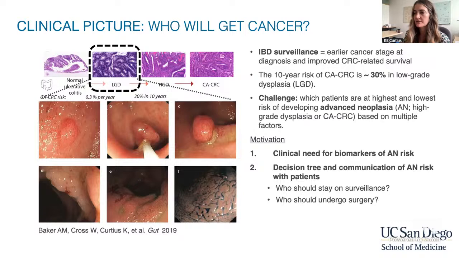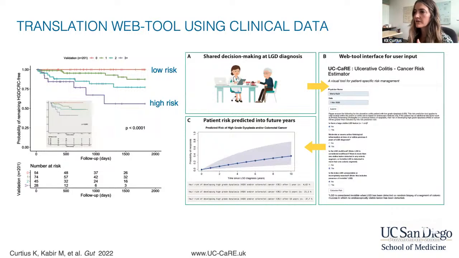So a lot of patients with IBD are diagnosed with these lesions in their 30s, and they're making decisions whether they should watch and wait on surveillance for the rest of their life, or if they should undergo some sort of invasive prophylactic surgery like partial colectomy of the colon. And so the first thing we did was just look at the clinical variables and create a statistical model for cancer or high-grade dysplasia progression in these patients with low grade. And with a tool with just 4 clinical pathological variables, we were able to validate the prediction and risk stratification of a population with low-grade dysplasia in terms of many years of follow-up in the UK cohorts that we looked at.